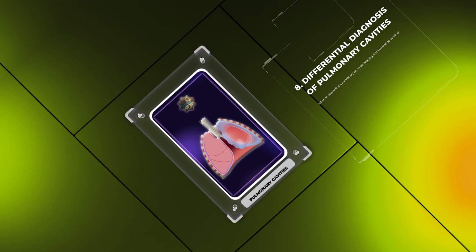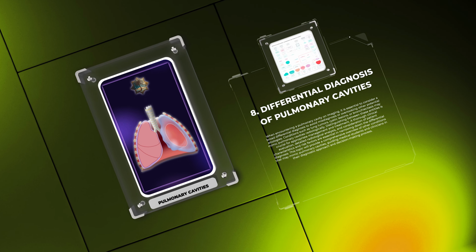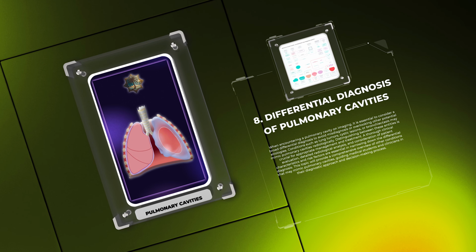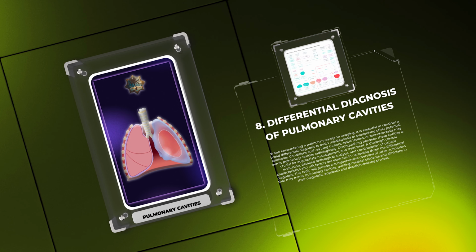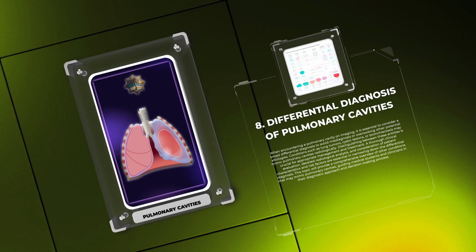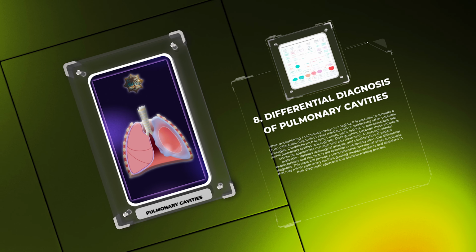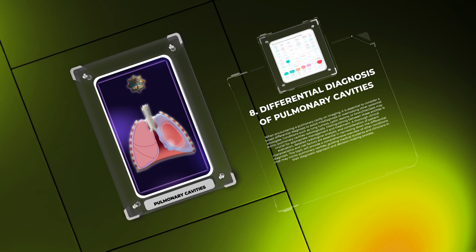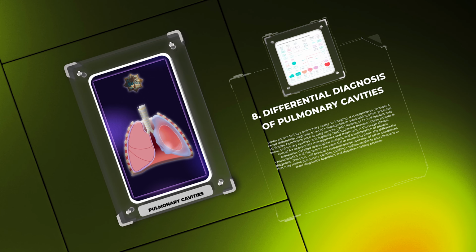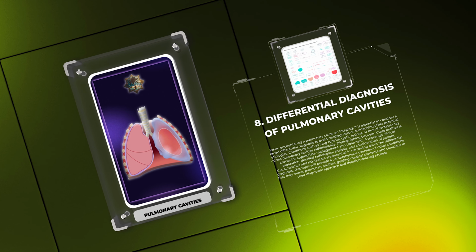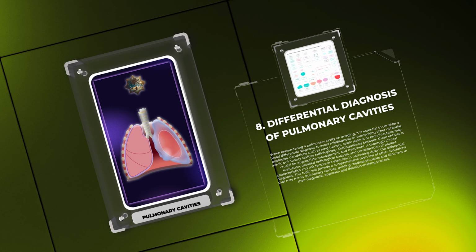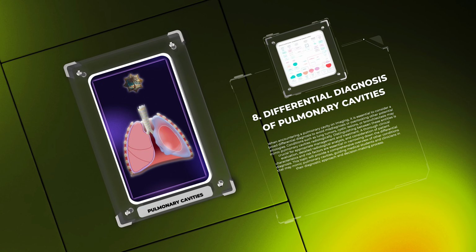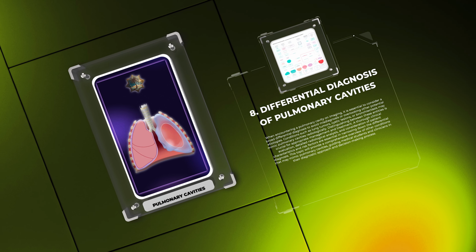When encountering a pulmonary cavity on imaging, it is essential to consider a broad differential diagnosis to avoid misdiagnosis or overlooking other potential etiologies. Conditions such as lung tumors, cystic lesions, or bronchiectasis may mimic pulmonary cavities radiologically. Distinguishing between these entities is crucial for appropriate management and treatment. A thorough clinical evaluation, detailed radiological analysis, and consideration of patient characteristics and risk factors are essential in narrowing down the differential diagnosis. This topic will provide a comprehensive overview of other conditions that may mimic pulmonary cavities, guiding medical students and clinicians in their diagnostic approach and decision-making process.